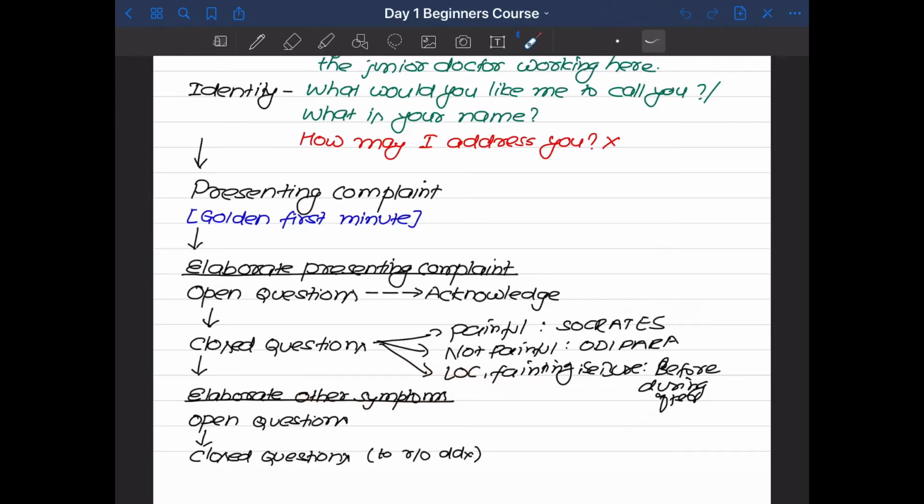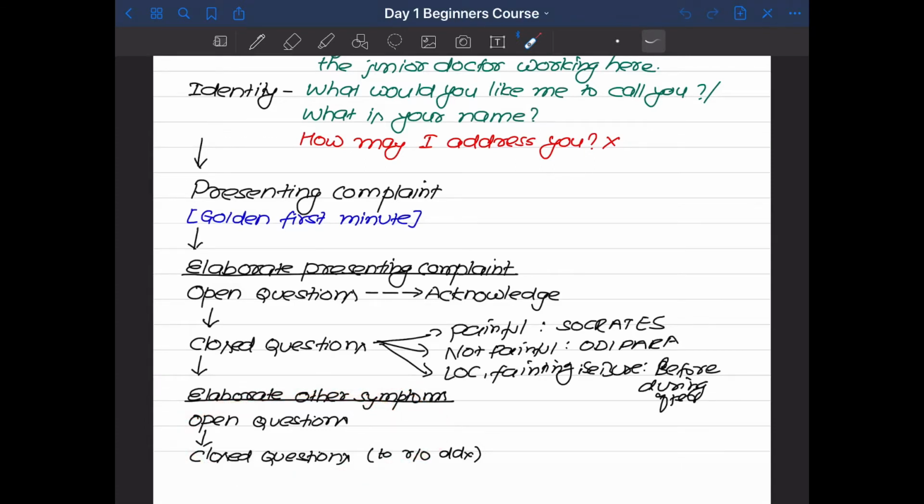Okay, therefore for all the symptoms which are not the presenting complaint, we always want to ask only 3 questions: open-ended questions and a question on onset and progression. That's it. Once you are done with that, you'll again ask, is there anything else apart from this? And if the patient says something else, then again do the open and the closed questions on that part as well to elaborate those symptoms.